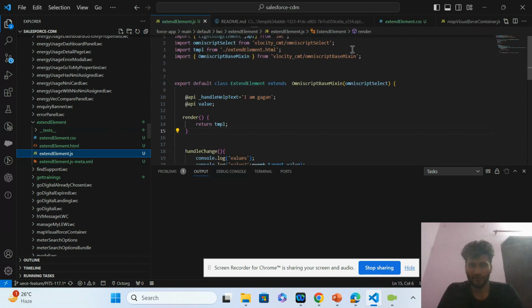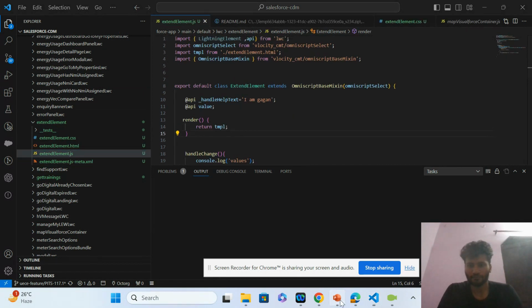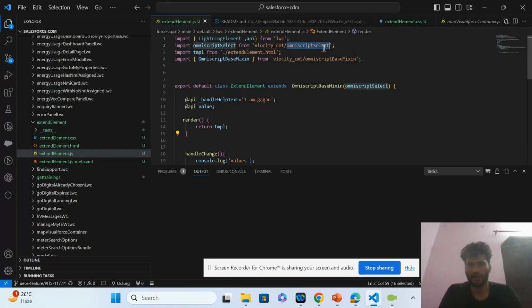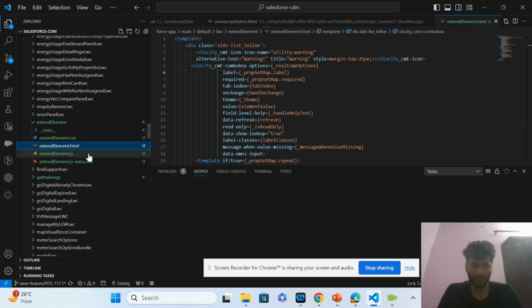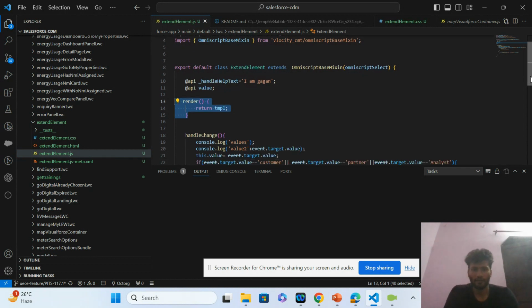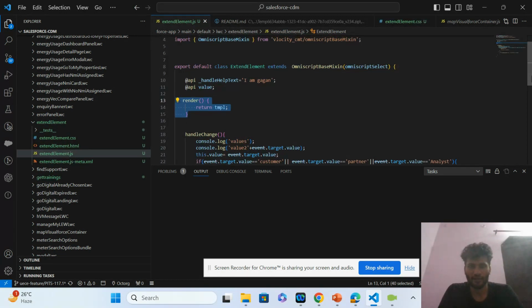And then in the JS, you have to import some libraries. The first is the element you wanted to extend, and the second is the OmniScript base mixin, and then you have to extend both. And if you're making any changes in the HTML, then you have to import that HTML and render it using the render method. Okay, I hope till this point we are clear.